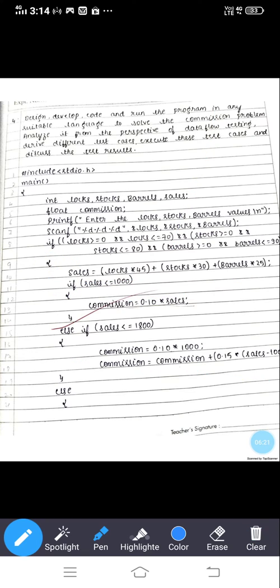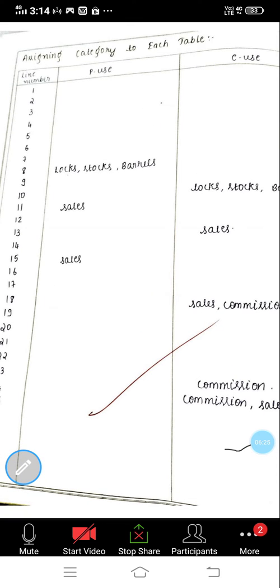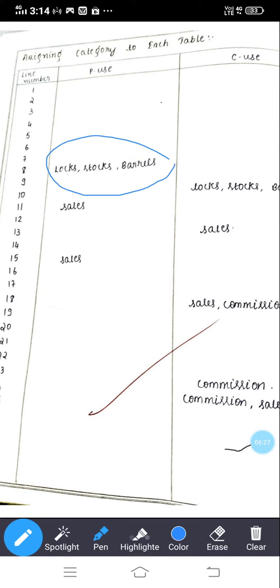So in line number 8, for predictive use, we have written lock, stock and barrel, because I have used those 3 variables inside the if loop. Are you understanding what I am trying to tell you?